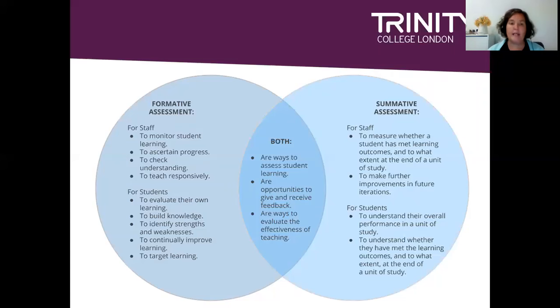They build knowledge. Not only will the teacher identify where my student is right and where my student still needs any help or further practice, but students will identify strengths and weaknesses.